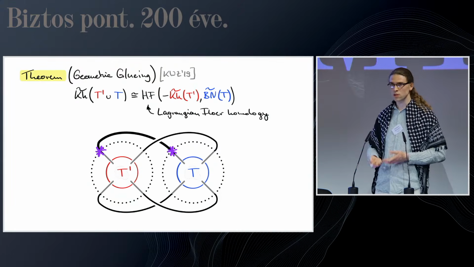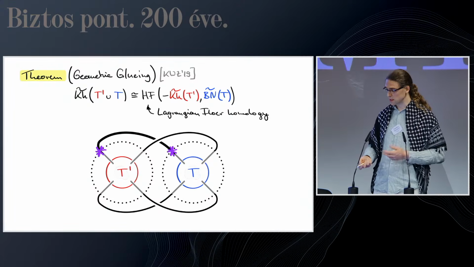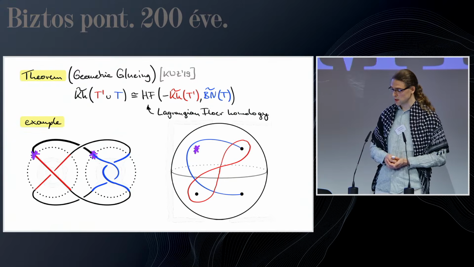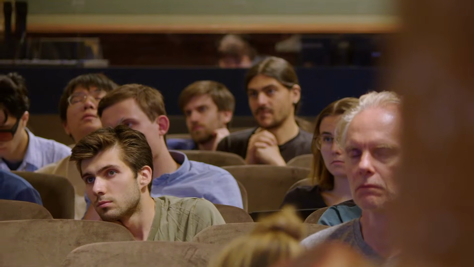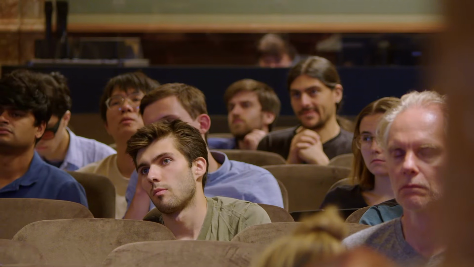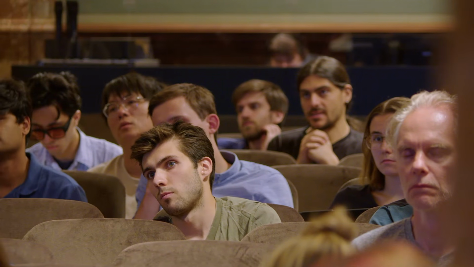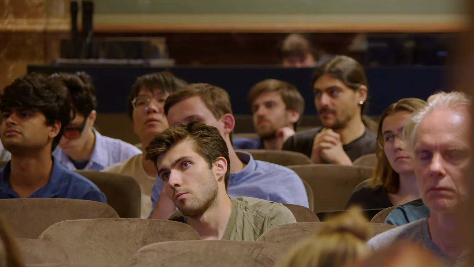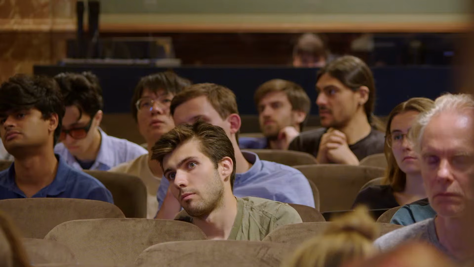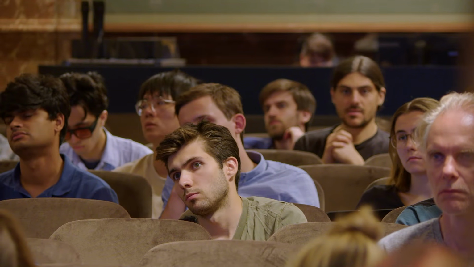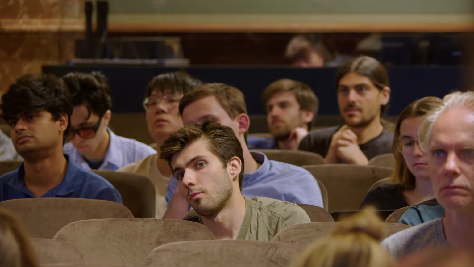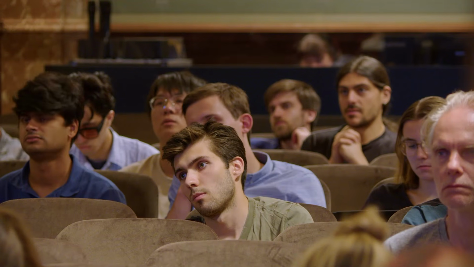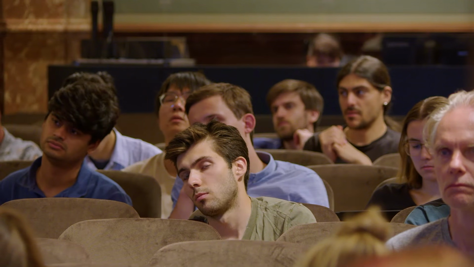What is it? It boils down generically to counting intersection points, minimal intersection points between two curves. So here's an example, the Conway sphere decomposition of the trefoil knot. The blue curve on the right is the invariant that we saw earlier for this two-twist rational tangle, and the figure 8 curve, the red curve on the right, is the invariant of the one-crossing tangle.